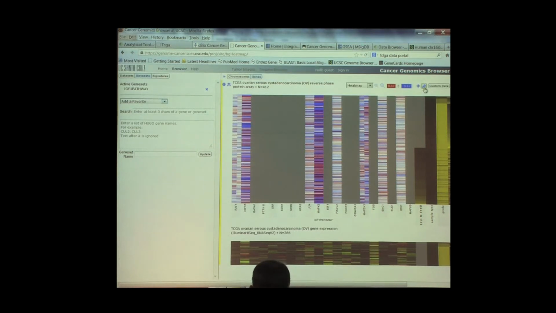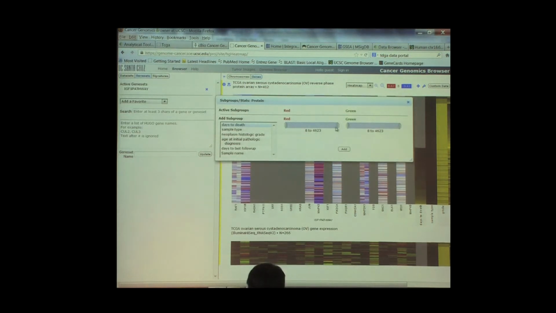So coming into this, we're actually going to look at age at diagnosis, and we want to look at patients that are less than 50. So you slide to the best of your ability there.